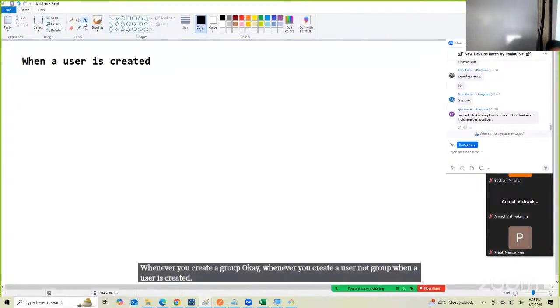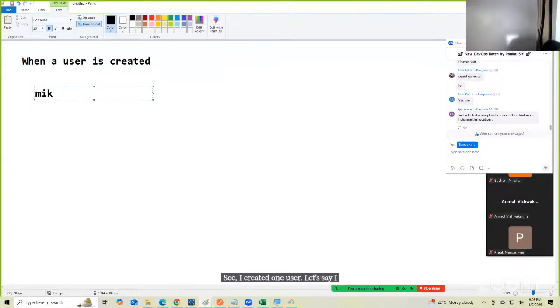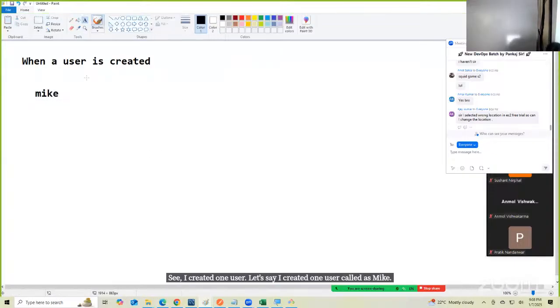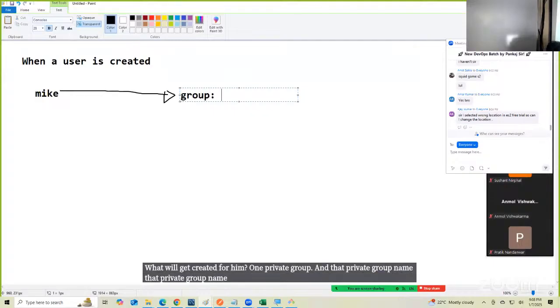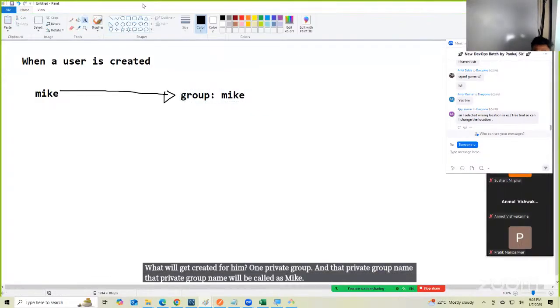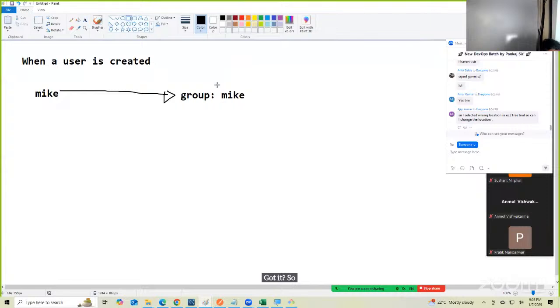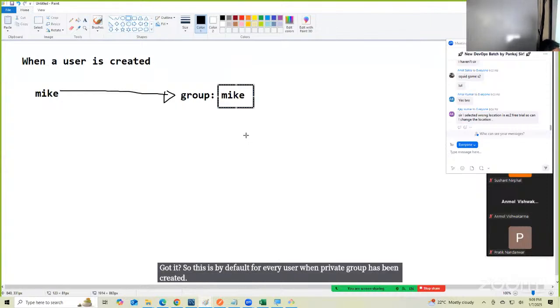See, I created one user, let's say called Mike. When the user Mike is created, by default, one private group will get created for him. What will get created for him? One private group, and that private group name will be called Mike. Got it? So by default for every user, one private group is created. Is this clear everyone now?